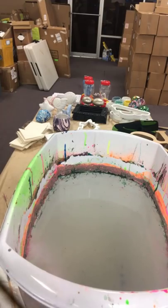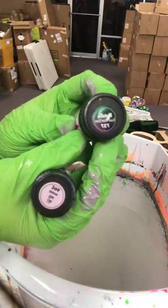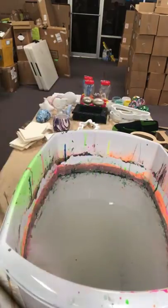All right. So on this frame, I'm going to use metallic green, violet, silver, and this new lilac, which is an opaque. Does the label indicate which ones are color shifts? Yes, it does. It does state on top of the label what color shifts they have in it. I will show you. It's a really cool feature that they just added. So if you see the top of this, it'll tell you what color, and it'll actually show you the shifts. So it's really cool.